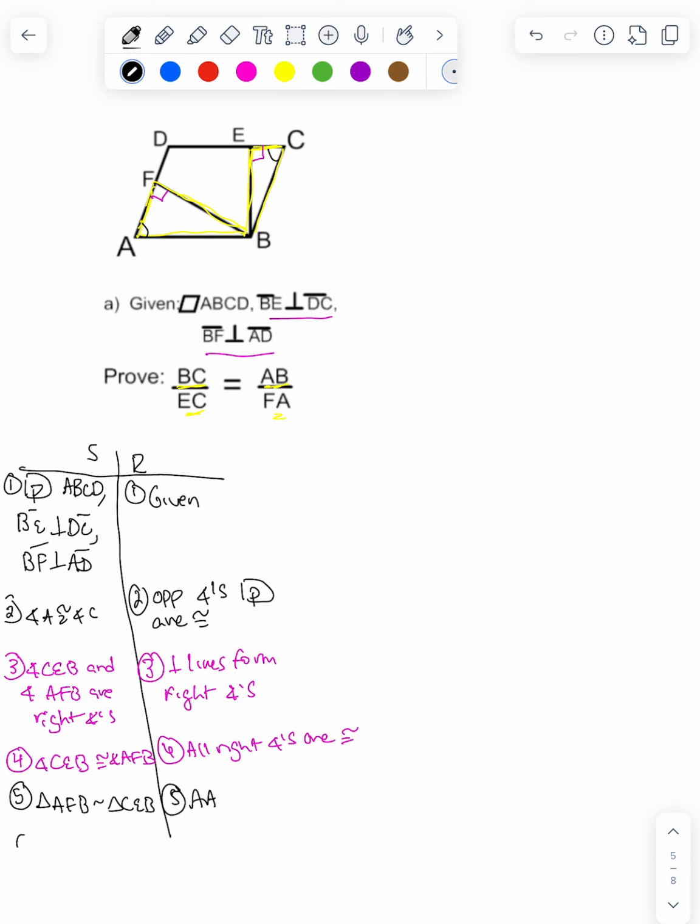And it's just one more step of our proof to prove the proportion using the sides from those similar triangles. And the way that we can justify our proportion, it's the same reason anytime you need to prove a proportion, is because we already proved the triangles similar. And we know that corresponding sides of similar triangles are proportional, and it's the same reason every single time.